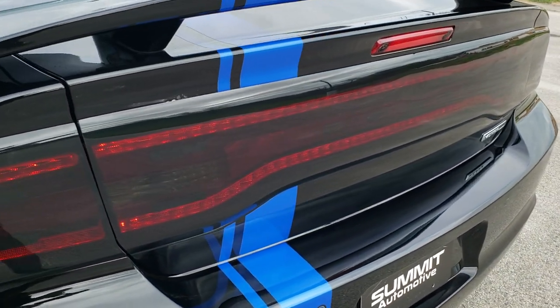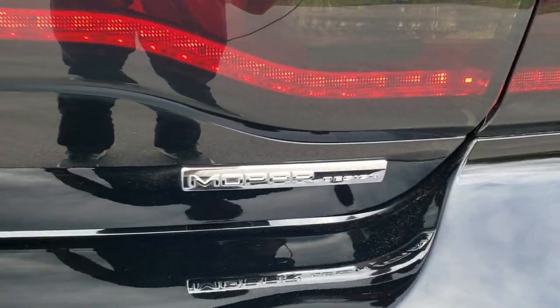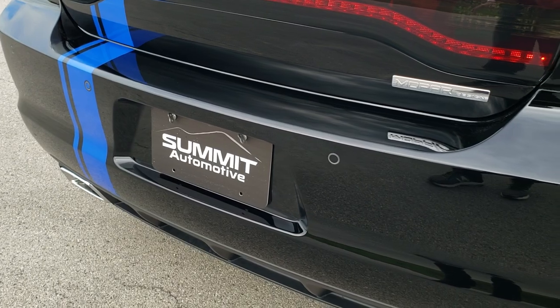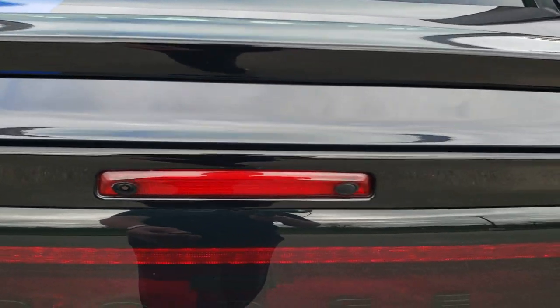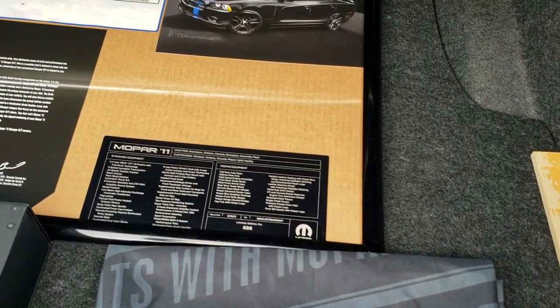It has the racetrack LED tail lamps, the Mopar design badge, and the chrome-tipped exhaust — this sounds amazing. It also has the backup parking sensors. That stripe goes over the deck lid and over the spoiler, and it does have the backup camera. We've got all the goodies that came with this car.